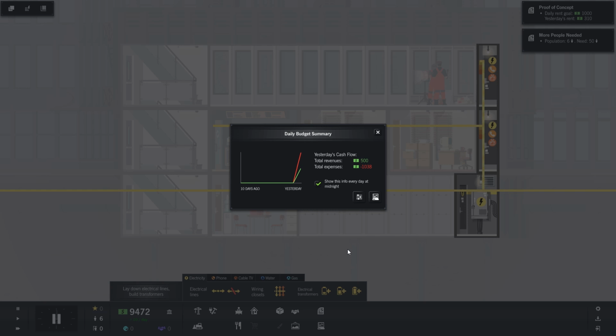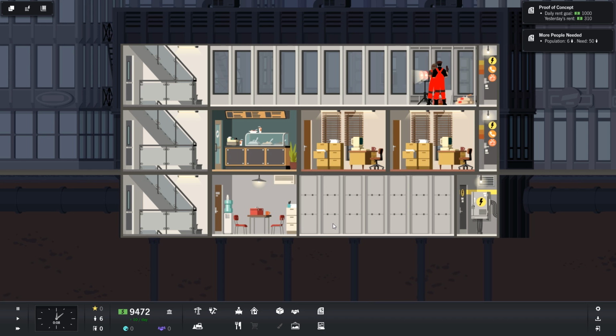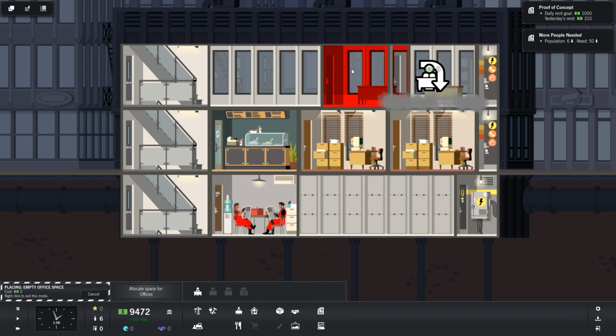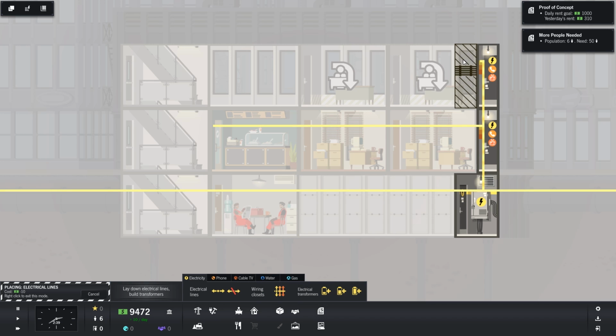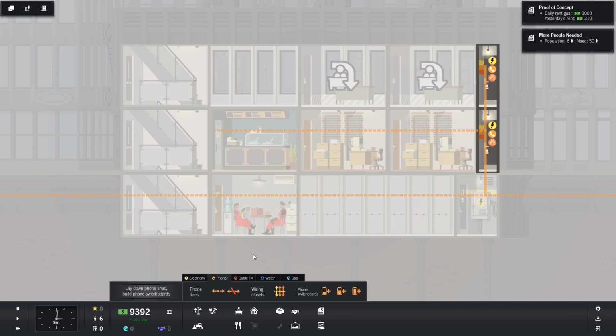Okay, yesterday's budget, we made 500. We spent 1,000. No big deal. We're making money. We've got 310 for yesterday's rent. Our goal is 1,000. We're gonna get there. Now let's go ahead and put a couple more offices in. There we go. And let's go ahead and wire them up. Phone and power.